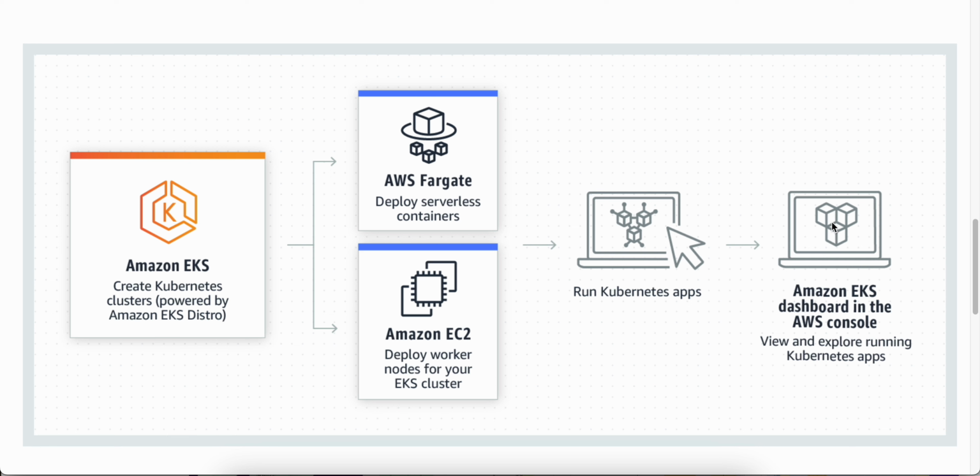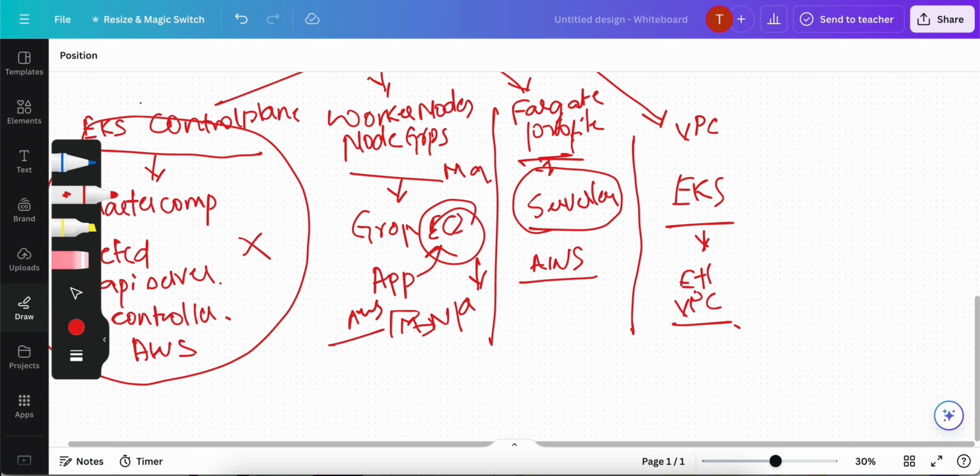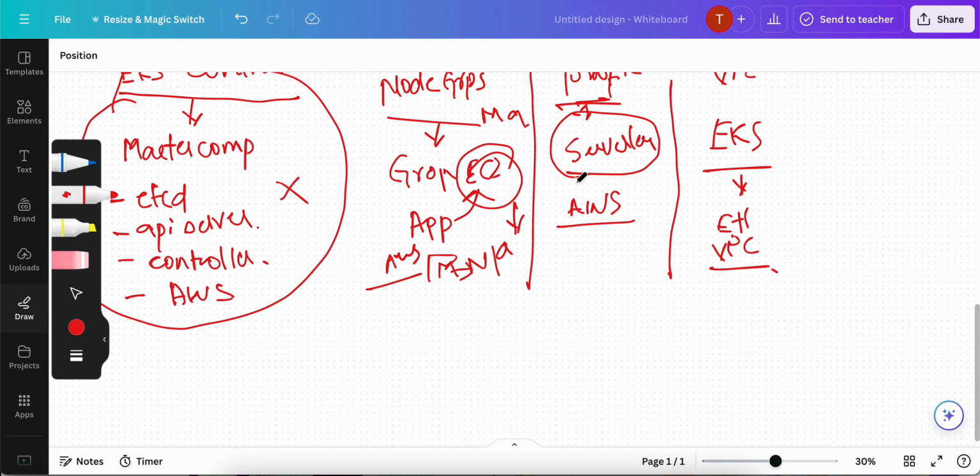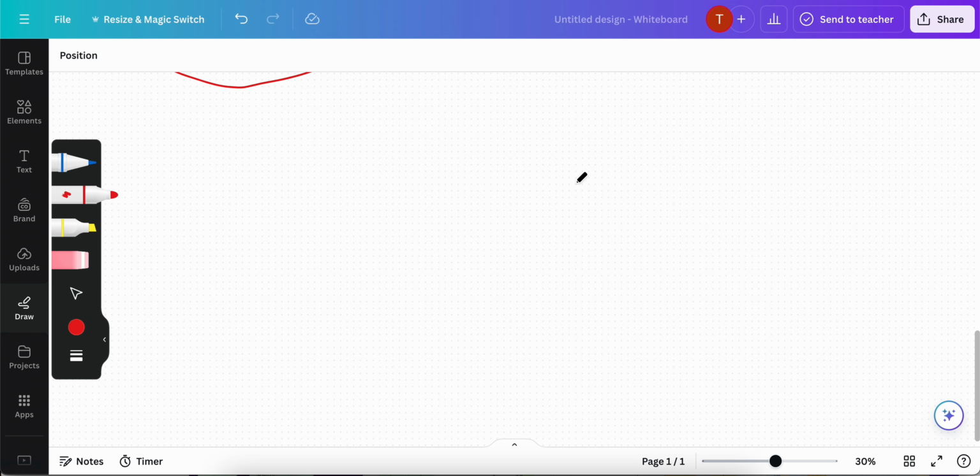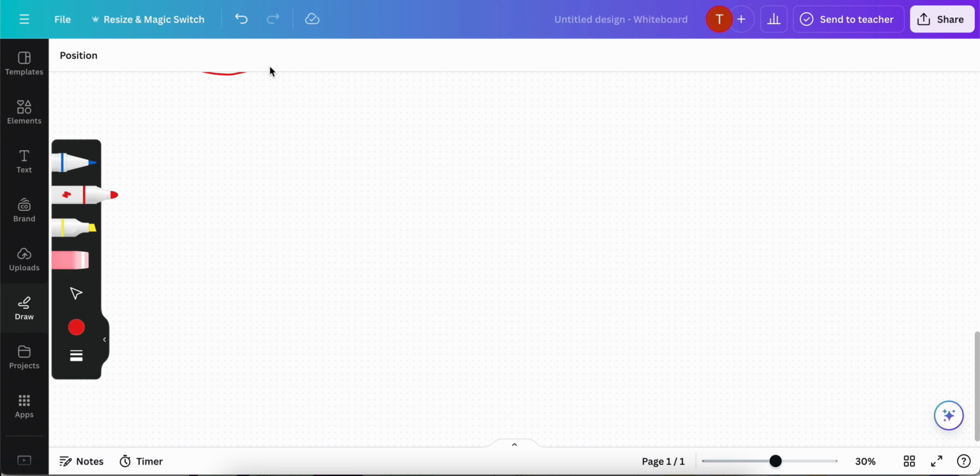As I told you, let's go back to the page where we were discussing the architecture and the core objects. EKS actually runs a single-tenant Kubernetes control plane for each cluster, and the control plane infrastructure is not shared across clusters or AWS accounts.